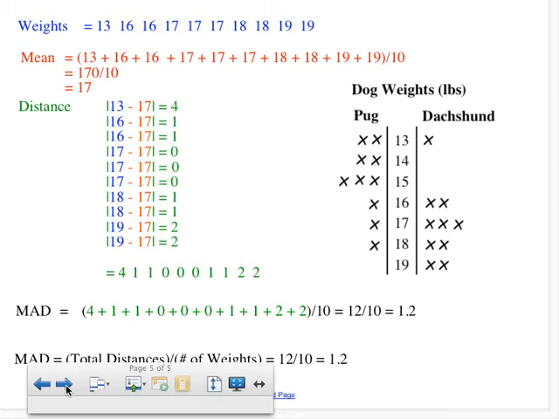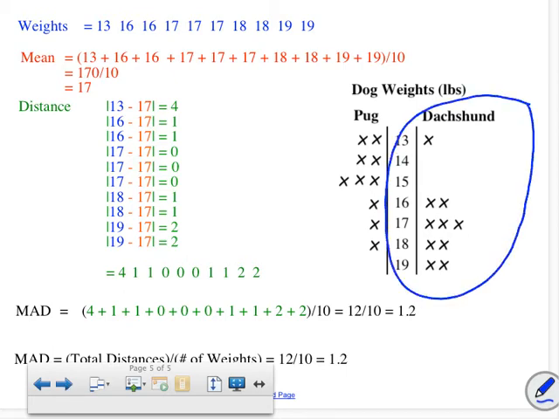So what I want you guys to notice, in blue, I'm color coding this again, we're just going to look at this side of the data display. Now, next to the 13 pounds, remember this represents pounds, how many X's do we see? And how many 13s do I have listed over here? 1. And then do we have any 14? No. Do I have a 14 up here at the top in blue? What about 15? No. How many 16s do we have?